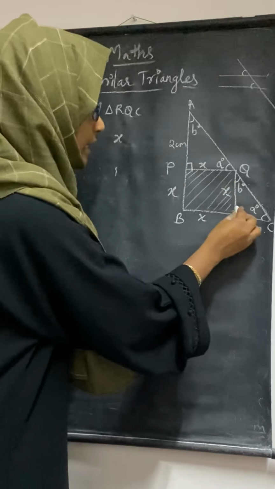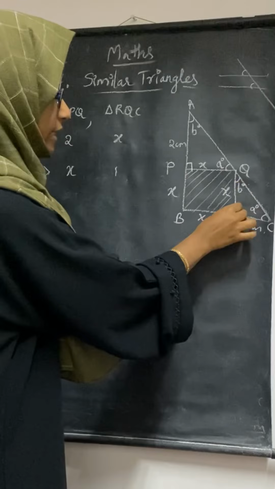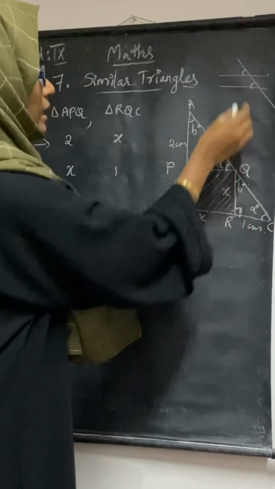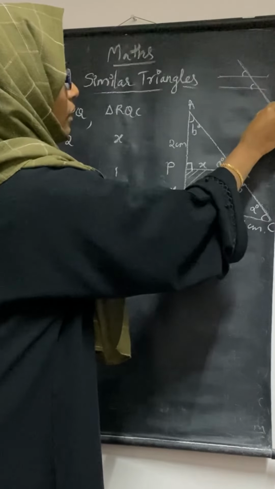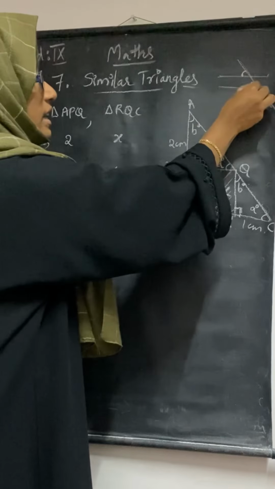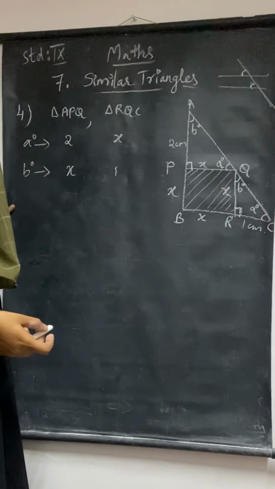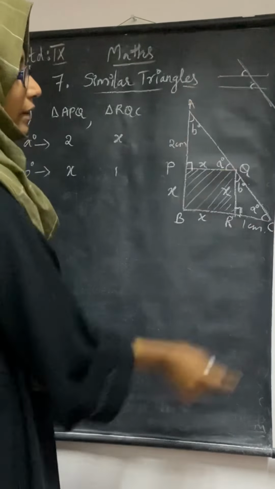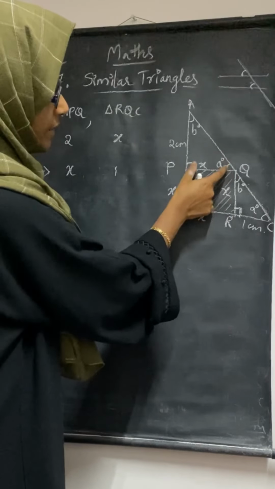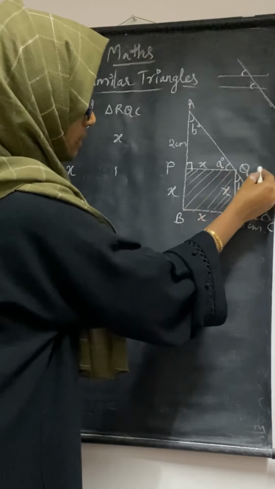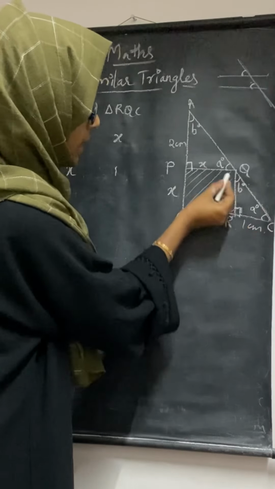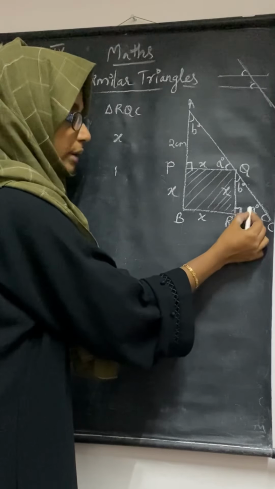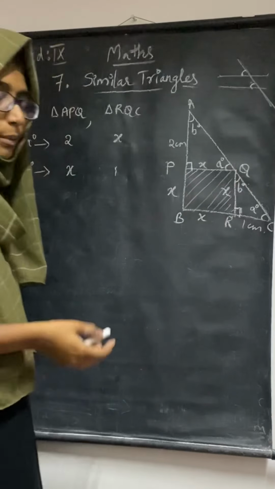Now, you can see this is 90 degrees because it's the perpendicular line, no? It is 90 degrees and this is also 90 degrees. And what about this angle and this angle? In parallel lines, if you cut with one line, the angles formed here and here will be the same. They are corresponding angles. This is one parallel line, this is another parallel line, and one line is going this way. This one and this one are corresponding angles. I don't know what the angle is, so I am taking it as A degree. Here also I can take it as A degree because they are equal.